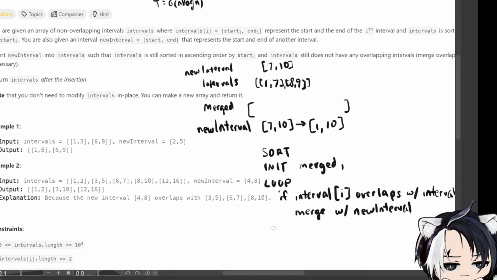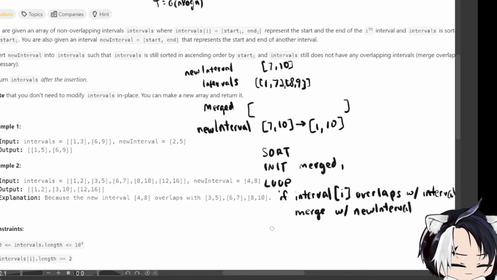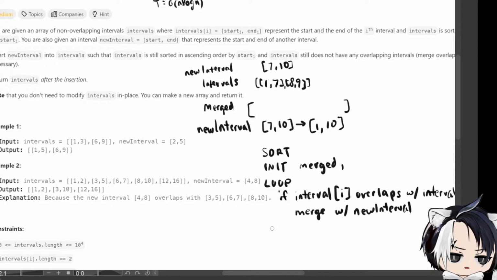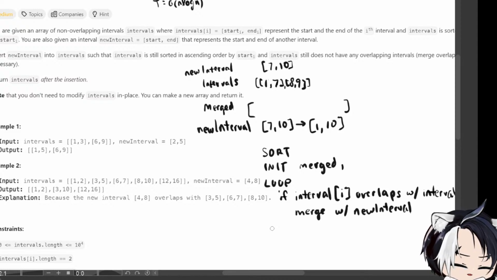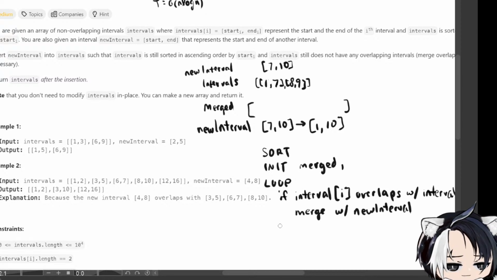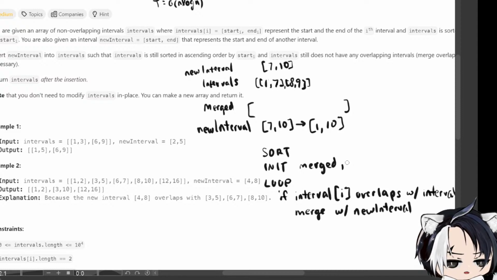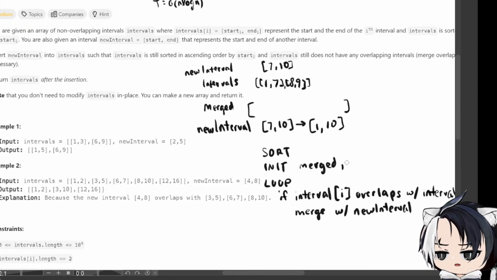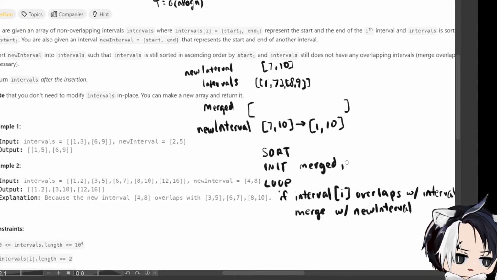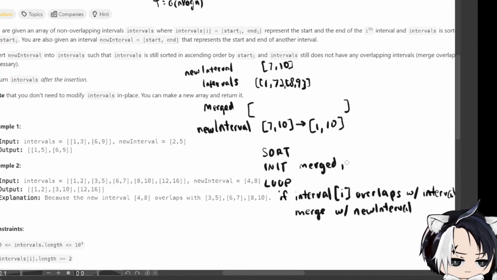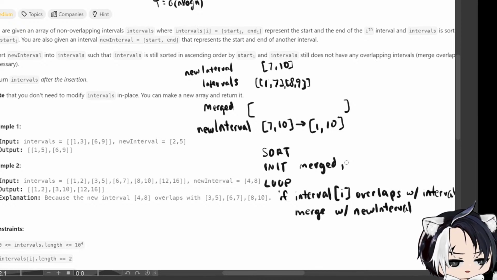And then at the end we have to update the merged array. How do we update the merged array? Where will we update the merged array? When the loop finishes, we check how do we know if we already inserted a new interval?